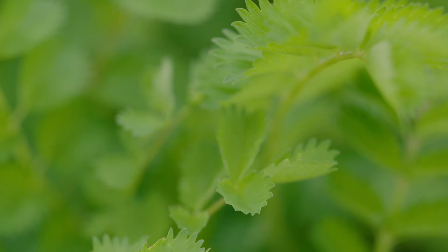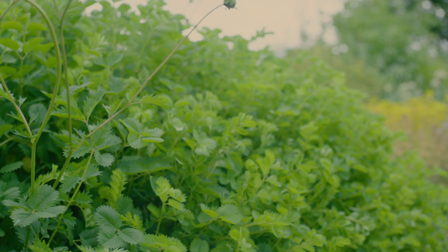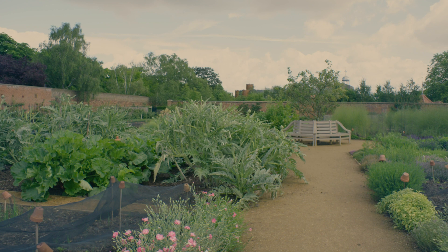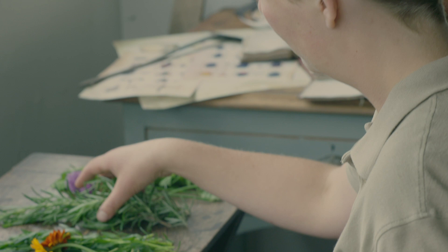Typically it can be found on dry grassy meadows often on limestone soils. It's drought tolerant and grows all year round so it's a good tough plant for an exposed and sunny site in the garden. It's been grown in Britain since the 16th century when it was planted along the borders of paths so that its scent would rise up when it was trodden on. It can be used instead of mint leaves in some recipes or for a stronger flavour mixed with other herbs, especially rosemary and tarragon.